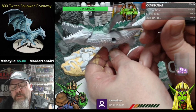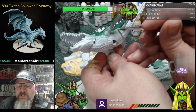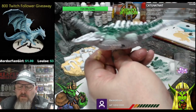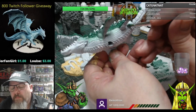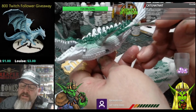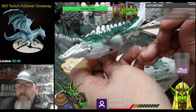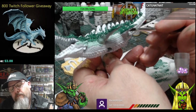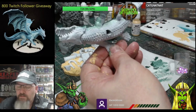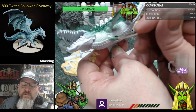Now I try to do it while the paint is still wet. So you do have to be quite fast doing this technique, especially on the larger miniatures, so I would recommend doing it in stages. What we're trying to do is get a blend going from that dark green, pulling it down and around. Of course we're using that maggot white and making it lighter, and we can keep on pulling that paint around to the belly of the Crocosaurus.